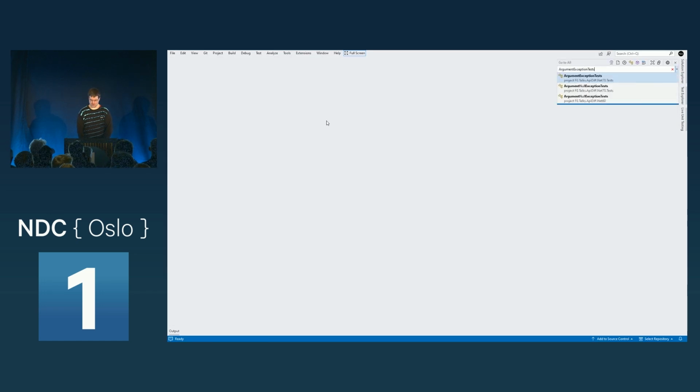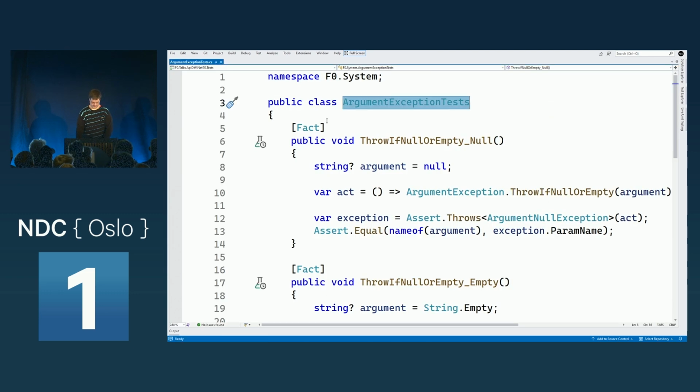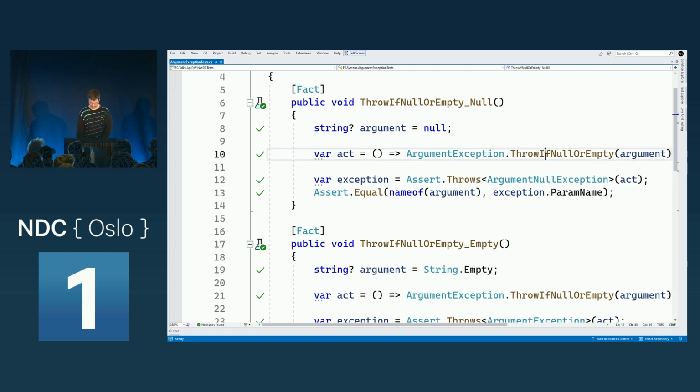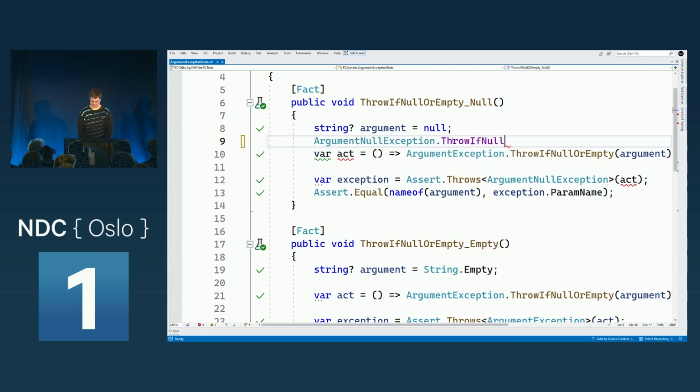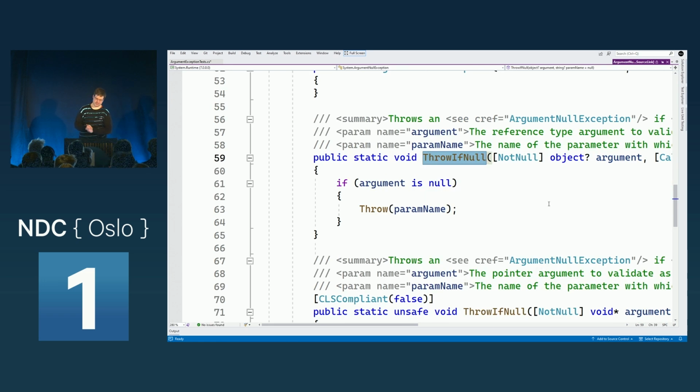We see a new exception, a new throw helper in the argument exception. So what was added in .NET 6 is ArgumentNullException.ThrowIfNull. This is a method added in .NET 6. This was originally related to the double bang operator.